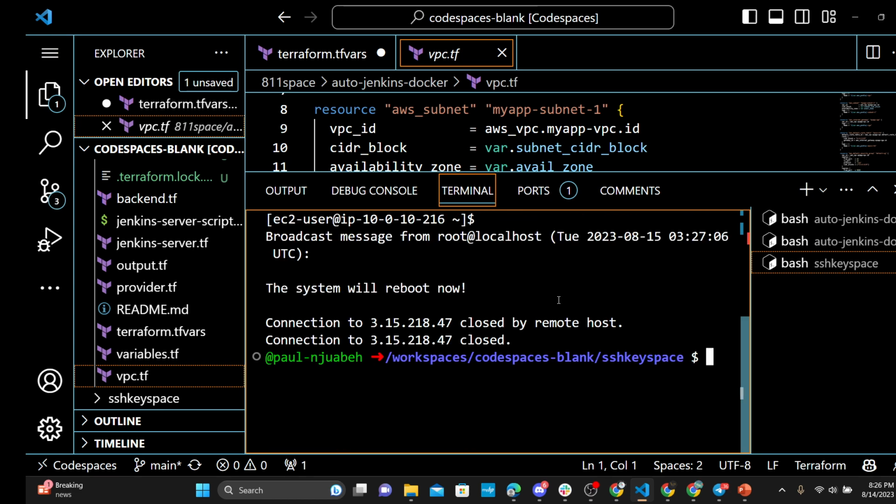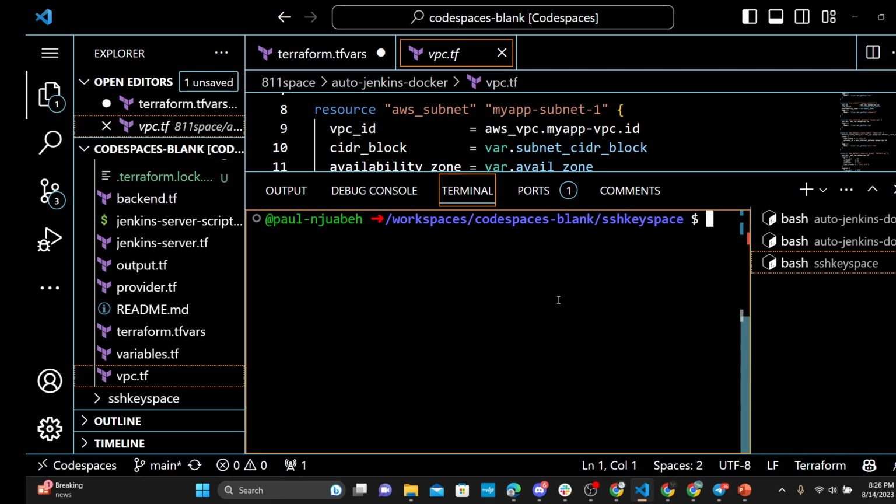Let's see, connection closed by remote host. Okay, yeah, so the instance just rebooted. That is because we have a script that reboots the instance at the end. When the instance actually gets provisioned, it reboots the instance, which is okay.